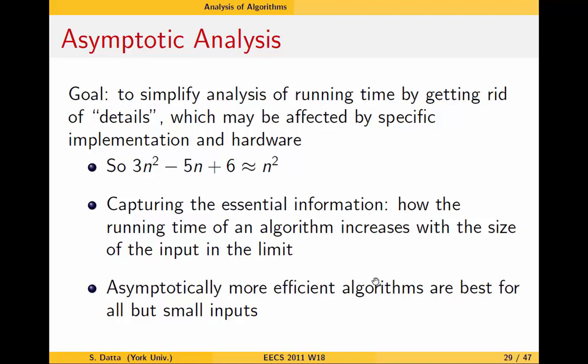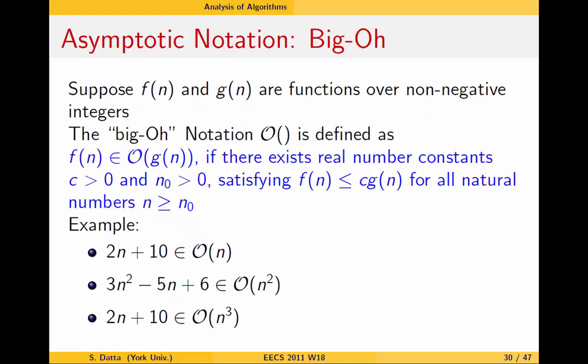So in some sense, that is the essential information. How does this scale? What is the largest term in the runtime as a function of n? Well, it's n squared or n cubed or n log n. Okay, that's what we are shooting for. So we still need some mathematics.